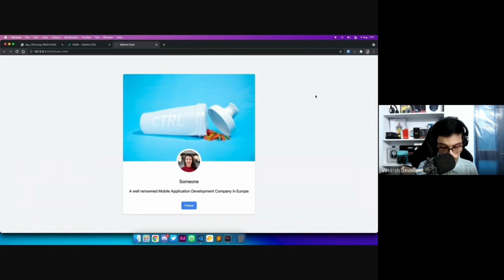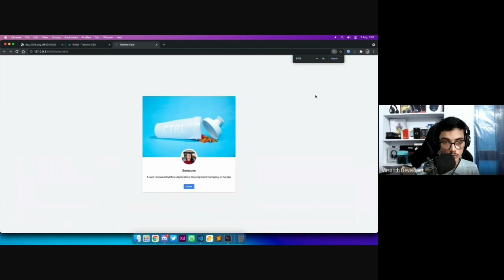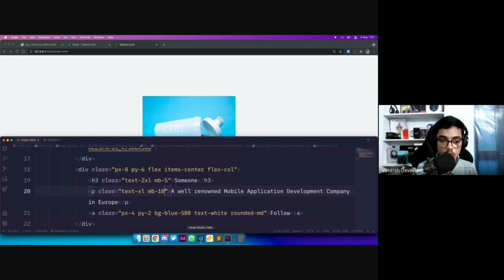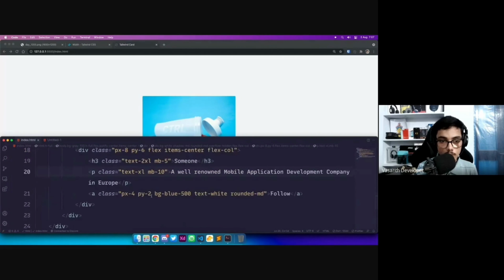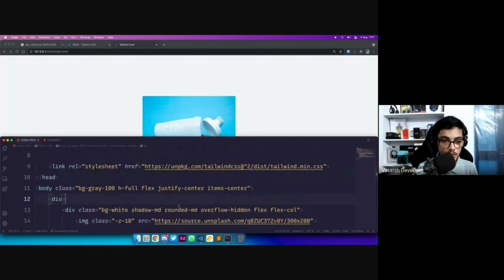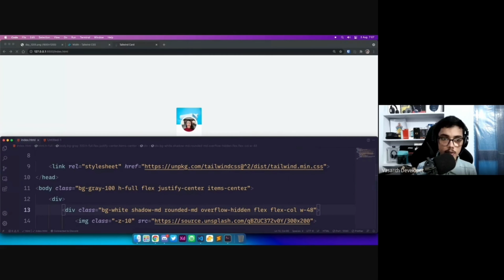Okay, that looks much wider than what I really want it to be. The proportions are kind of screwed. Let's go back, set a defined width. Let's do w-. How about we do, I'm just using the autocomplete, how about we do w-48?